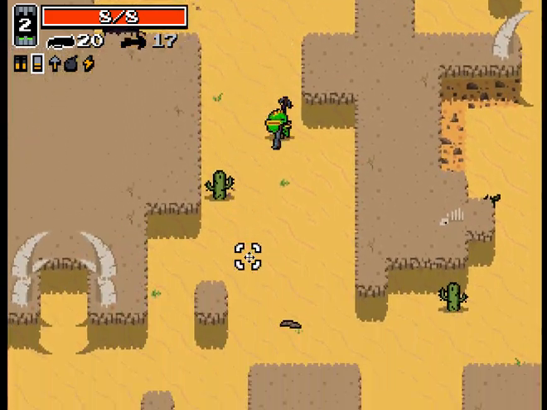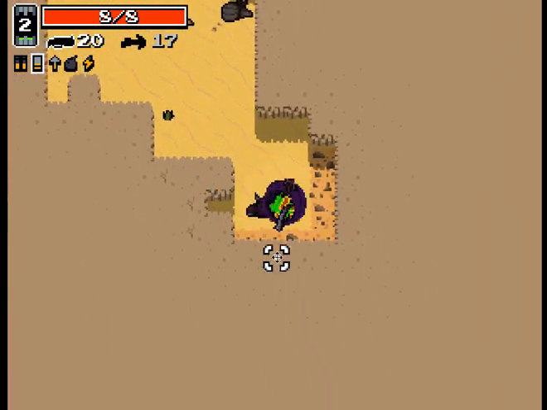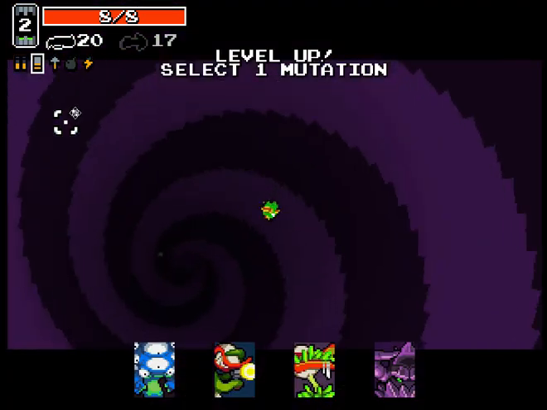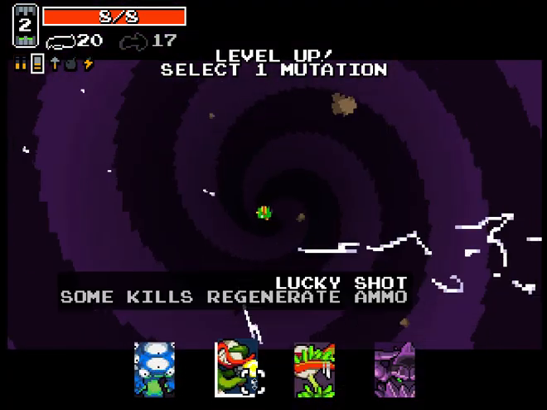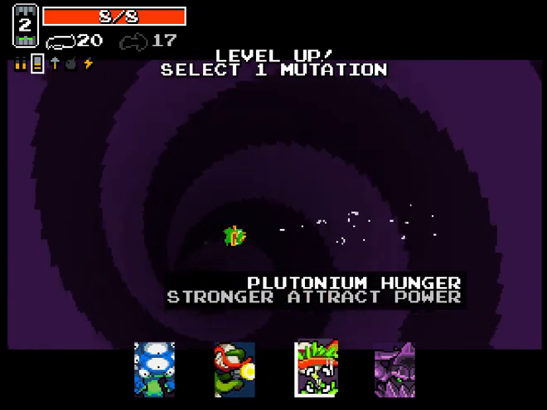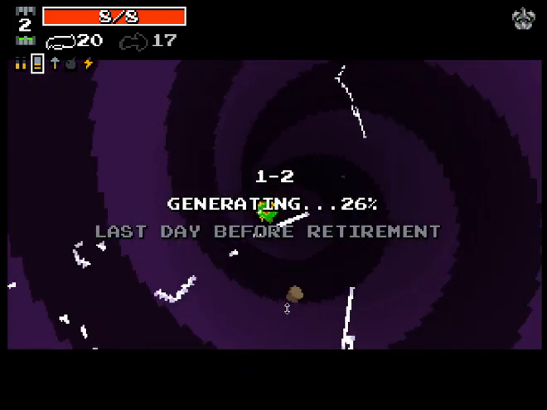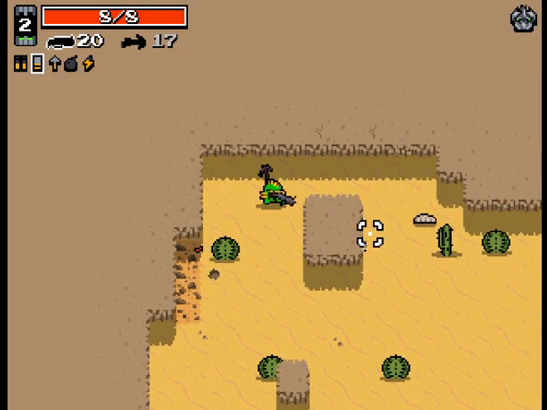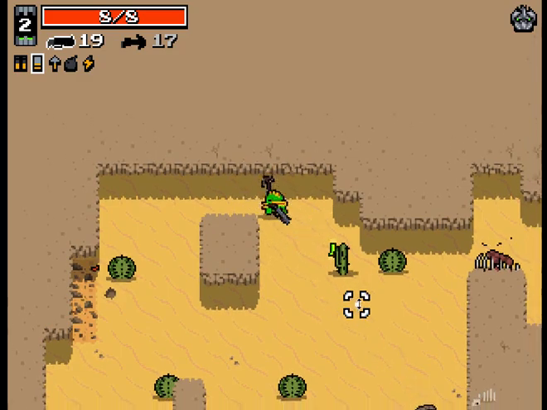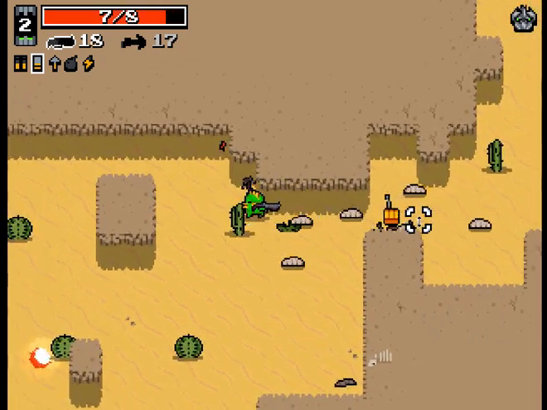So we're just gonna go down to the next floor, and we will get a mutation every single level. And this game is actually very difficult. So, we get the Gamma Guts, enemies touching, you take damage. Lucky ammo, some kills regenerate ammo, blue dragon hunger, stronger attack power, and scarier face, which I like a lot, which gives enemies less HP, which makes your guns more powerful. And both my guns are not very ammo efficient, so that was a mistake. But, okay, we got hit there, whatever.